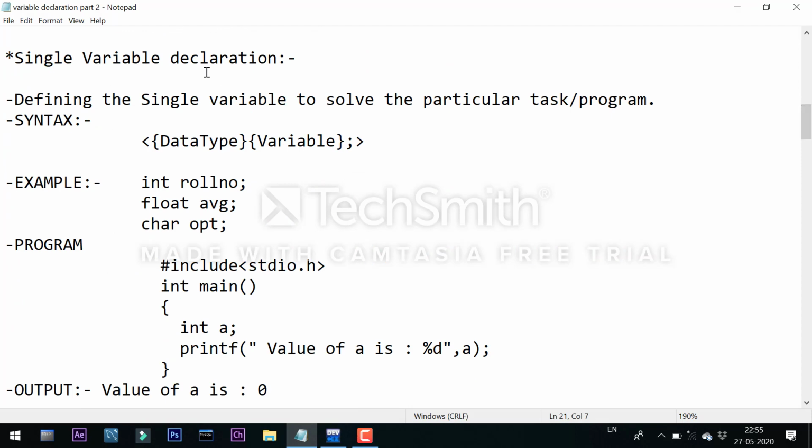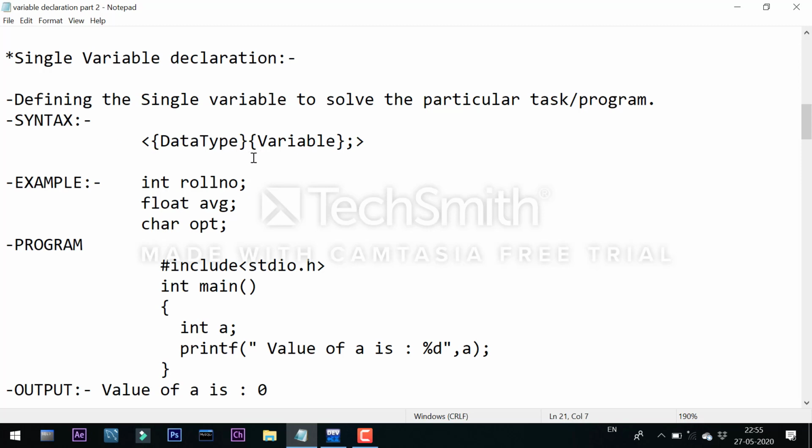What is single declaration? Means single variable declaration. Defining a single variable to solve a particular task or program. Means firstly we have to define a variable, and after that we perform a task. Okay, so here the syntax is data type and variable.